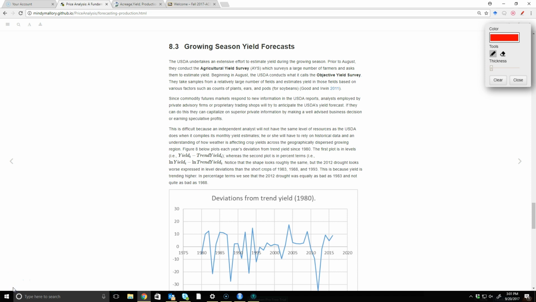That's a tough game, though, because the level of resources that the USDA sends out to do these monthly yield estimates is quite a bit more than what any single private firm could employ. So usually at the end of the day, when we go back and look at research that evaluates the USDA estimates, they come out actually very well. And if you compare private estimates to the performance of the USDA, they typically, over the long run, can't really outperform the estimates that the USDA puts out.